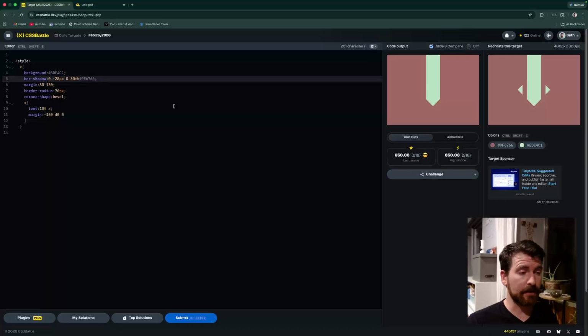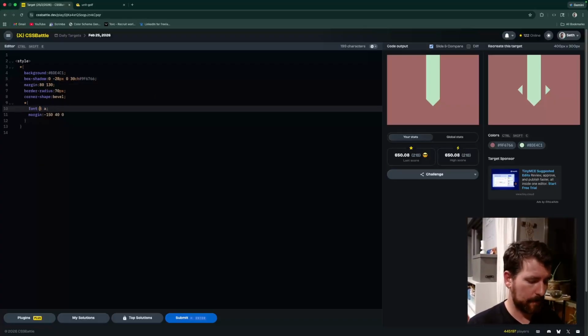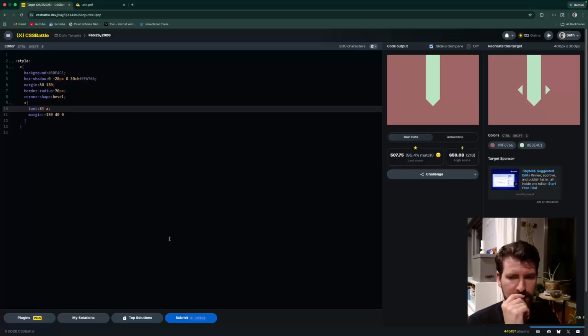I need to do some math for this. So let's go 2.5 divided by 30. No, that's not right. 2.5 would be 10% of 25. It's going to be even less. So yeah, it is 8%. Let's go 8%. Let's just see if my theory that the back end isn't quite right. We'll see in the score. 95.4. Okay, no, that doesn't work.